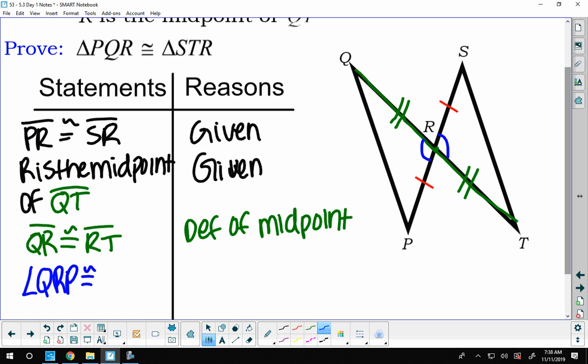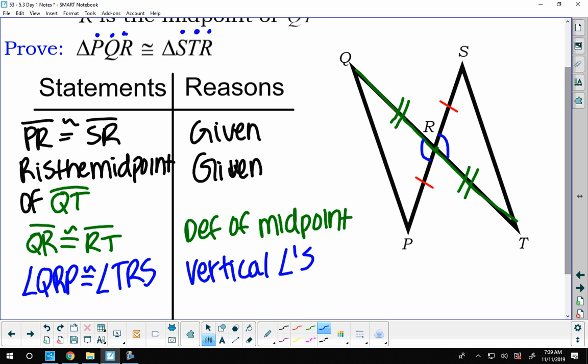Angle QRP is congruent, and then again I suggest using the congruent statement. So QRP is second, third, first, so we'll go angle TRS. And this will matter more later in the chapter, that you actually make sure the corresponding parts are matching up. So we knew this because they are vertical angles. So if you look at your picture, angle QRT goes from the green side to the red side. And on your right triangle, TRS goes from green side to red side. So that's why our congruent statement helps us.